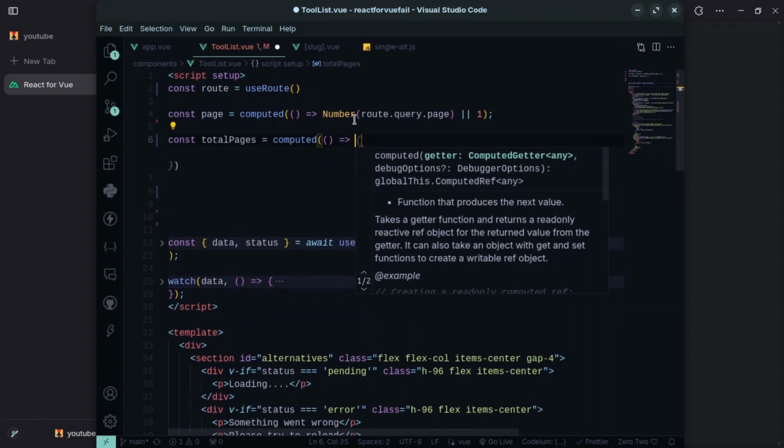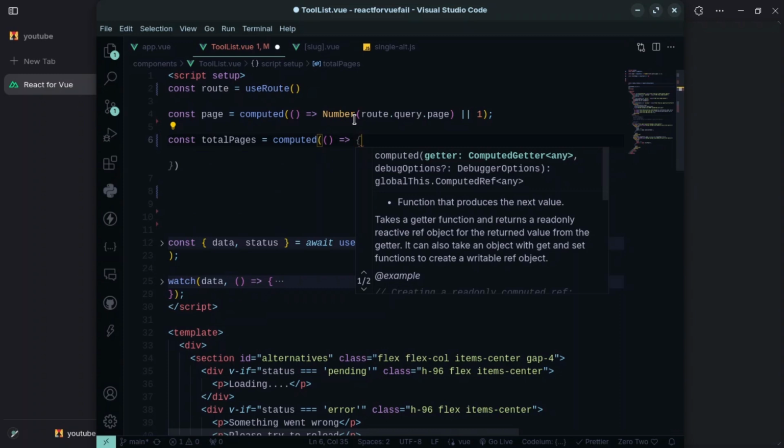For me, my total is 53. For 53, I want to have a limit of 10, so I only display 10. I only fetch 10 items per query. So all I have to do is divide 53 by 10.